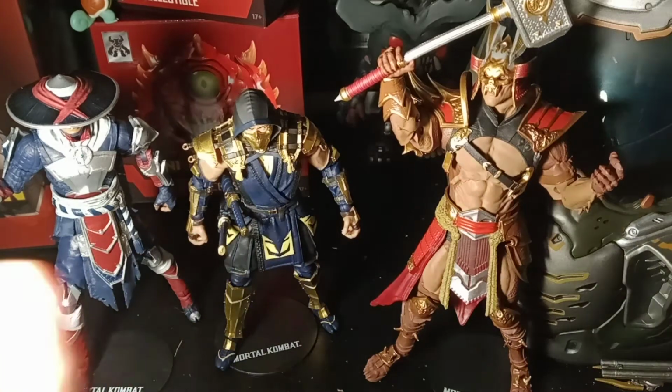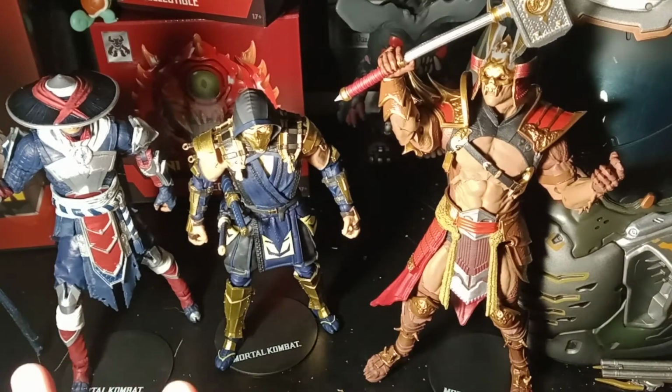So, figure number 3 down. I'm waiting for number 4, which I'm not sure who it's going to be, but it might be Liu Kang.